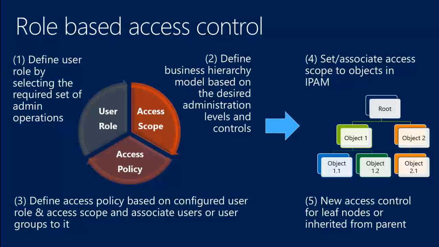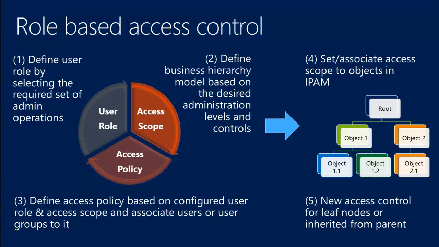Now once you create user roles, you go and create something called access scope. An access scope defines the level of privilege that these administrators have on your network. They define the scope of the network on which these operations can be performed. So you are essentially going and specifying the portion of your network that these operations can be performed on. So let's, for example, imagine that you have a data center that has 3 sites, and each site has 3 buildings. Each building has, say, 3 DHCP servers.